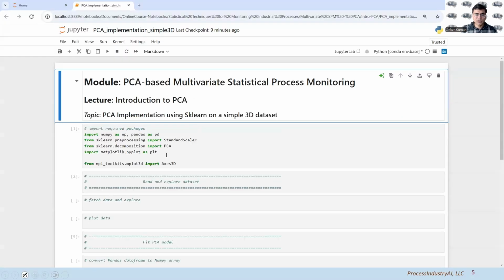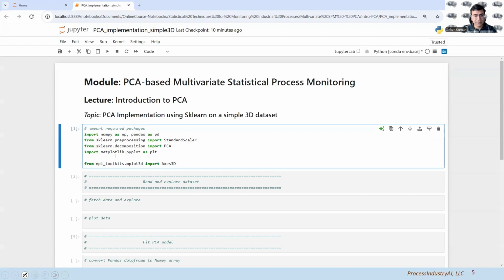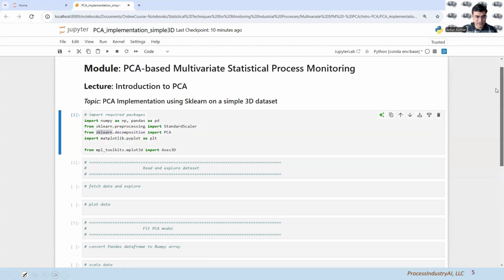Here, you will notice that we have imported some packages already. We have already worked with NumPy, Pandas and Matplotlib before. We have imported this StandardScaler from the preprocessing module of the sklearn package. This will allow us to scale our data properly. We will see its application later in this script. Another thing that we've imported is this PCA from the decomposition module of the sklearn package. Let us go ahead and see how we can use this.